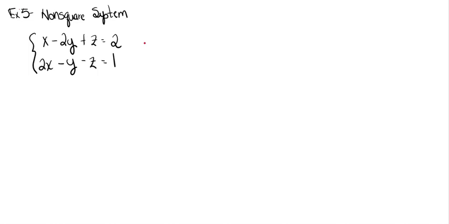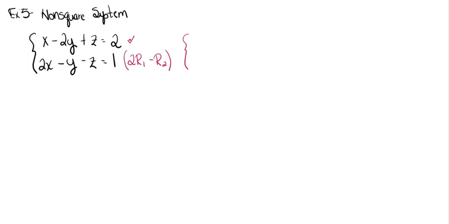Well, the first thing we're going to do is put it in row echelon form, even though it's not square. So I'm going to study it. My first row seems okay. I don't need to do anything with it. I start with my x, and its coefficient is 1. My second row, though, I need to get rid of that x element. So the way I'm going to do that is take the first row, multiply it by 2, so 2 times row 1, and subtract row 2 from it. And when I do that, I'm going to get rid of the x element in my second row.